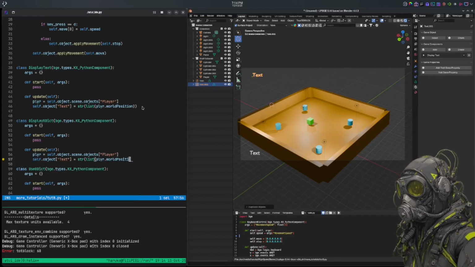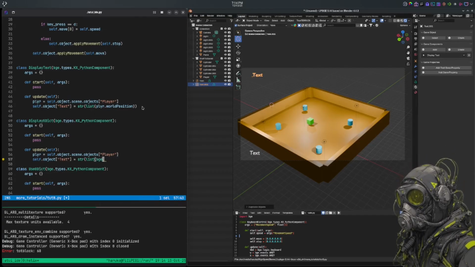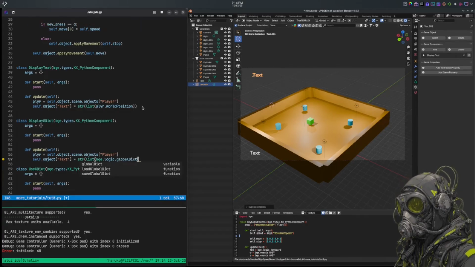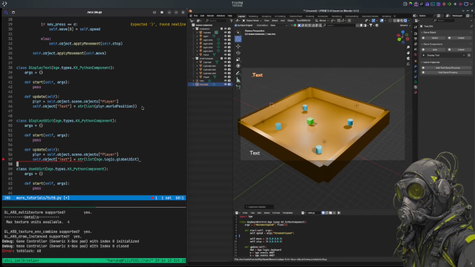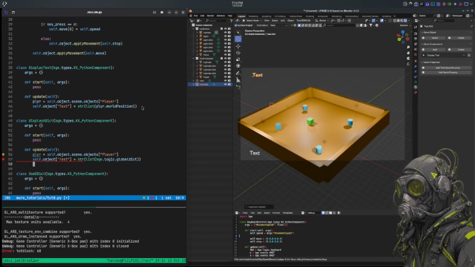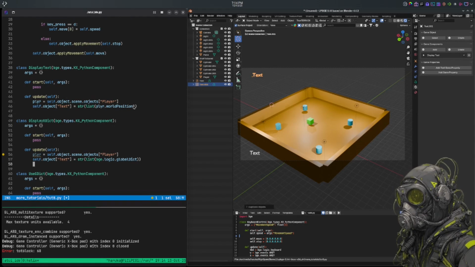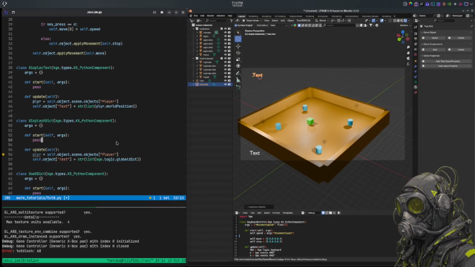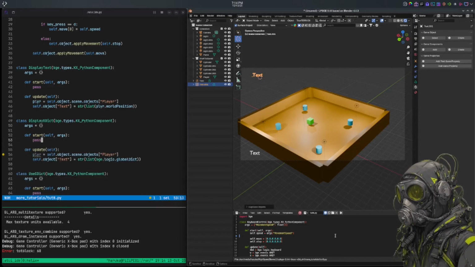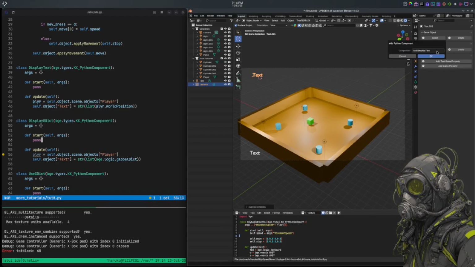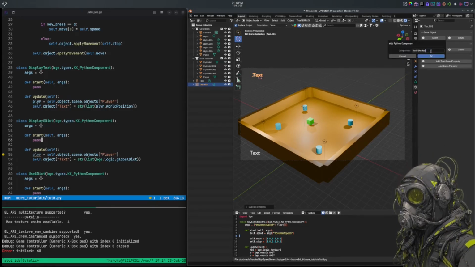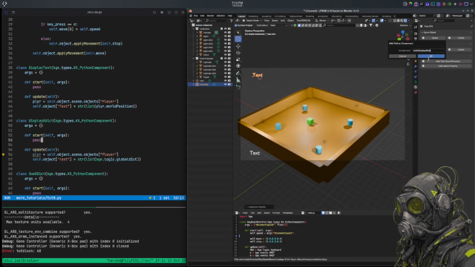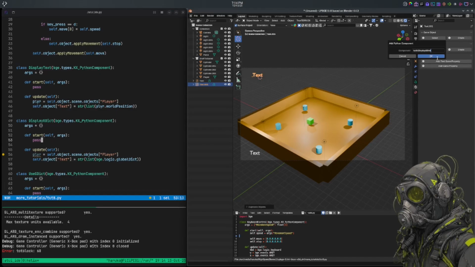What we'll do here is change this string in the display text to bge.logic.globalDict. Then on this text, we'll get rid of display text, and save this. We'll change this to 28.display gdict, if I can spell it right.